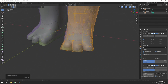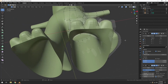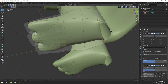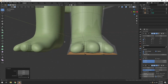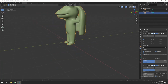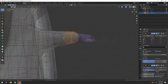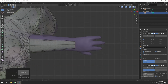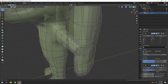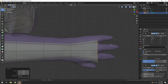So, yeah, toes, filling in the bottom of the feet, which, again, cursed topology. This is really one of the big reasons why you need to plan out your topology. And this might be where an automatic retopology tool might come in really handy, especially if you really should study proper topology so you know how to do it manually.